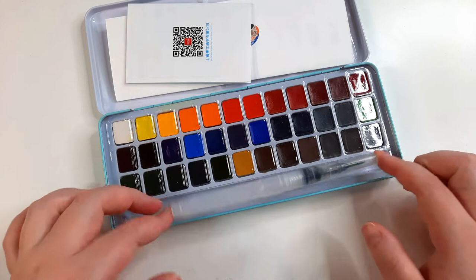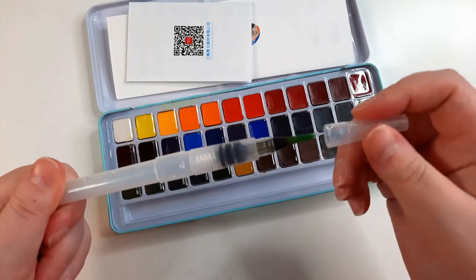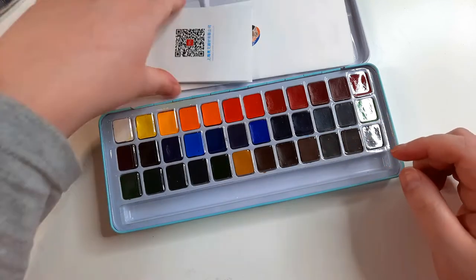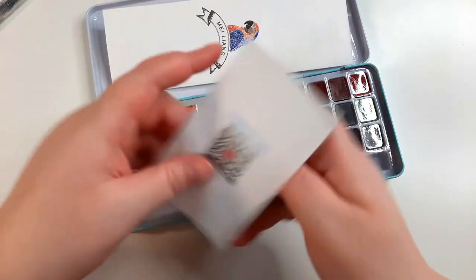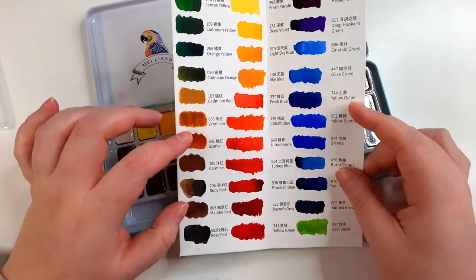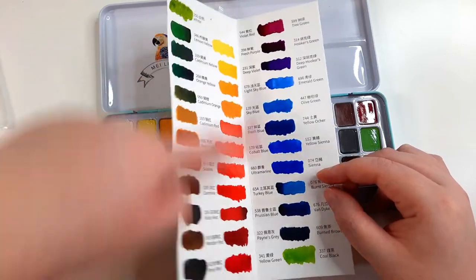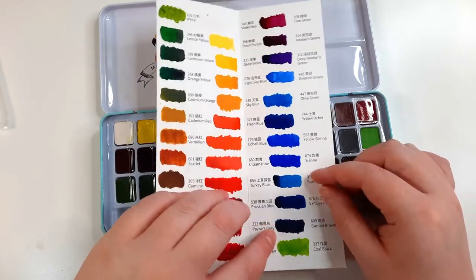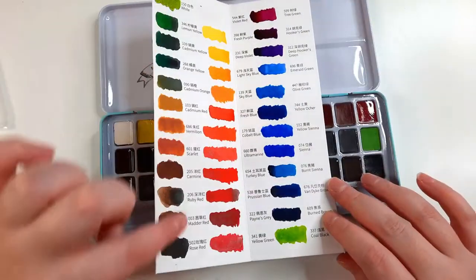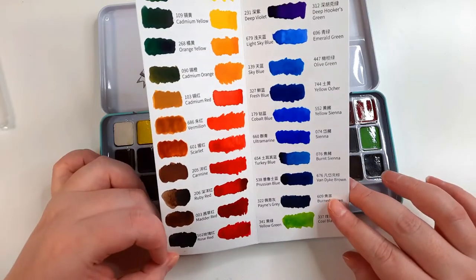So this is what the set looks like that comes. It's got this brush, so you do get a water brush with it. And you've got a little leaflet thing. And you get this card to swatch, which I really liked. And I messed up on the swatches. I swatched them here when I was supposed to swatch them there. So what I've had to do is swatch these colours along this card. But it's alright, it doesn't really matter. They're all swatched. And I really like them.